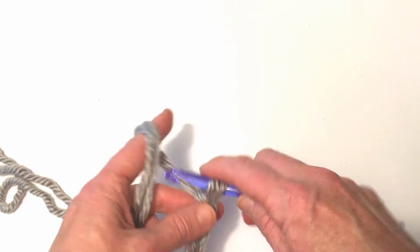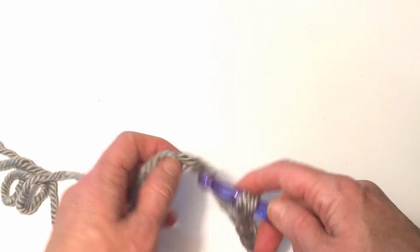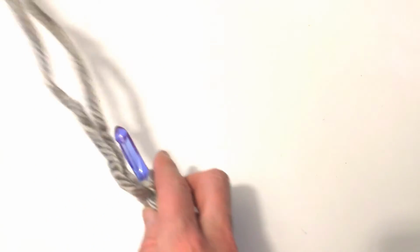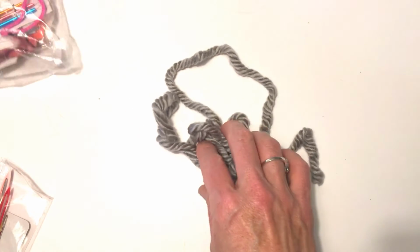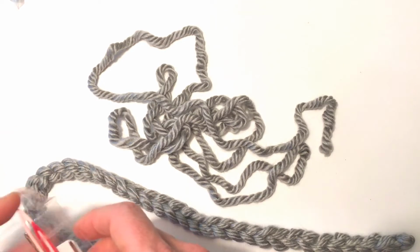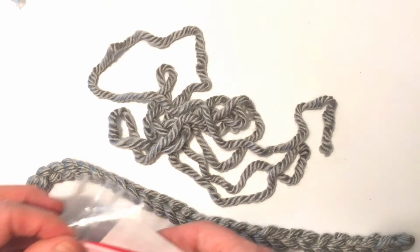And again, for this one, also just pull it through, cut your yarn, pull the yarn through, and sew in your ends. And once you have that done, I'll show you how you can lace it. Okay, so this is how much yarn I have left over after making my lacing cord. So definitely stop at row 21 if you're using the hometown yarn.